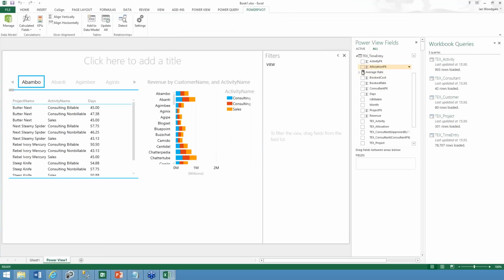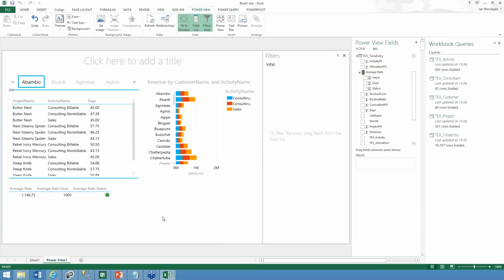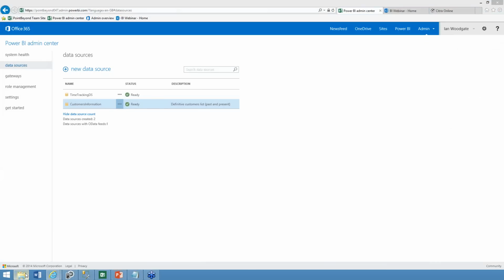So we can put that onto our table like that. Kind of get the idea. So what we can do is build up our nice dashboard very quickly. I've actually got one that I've spent a little bit more time preparing, so I'll just flick over to that one now. You get the idea. It's exactly the same data, exactly the same approach. Let me just close this for a minute. And I'll open up this previous one.